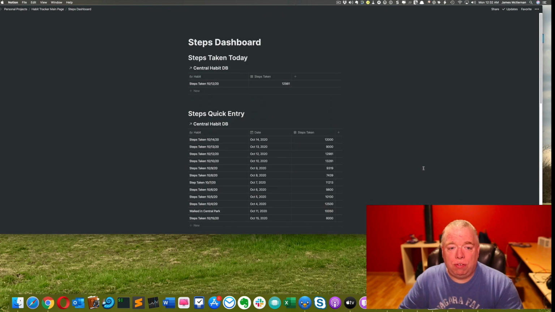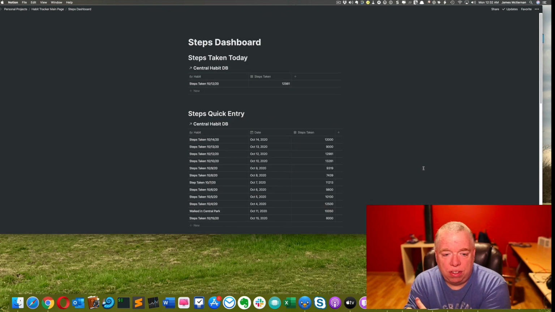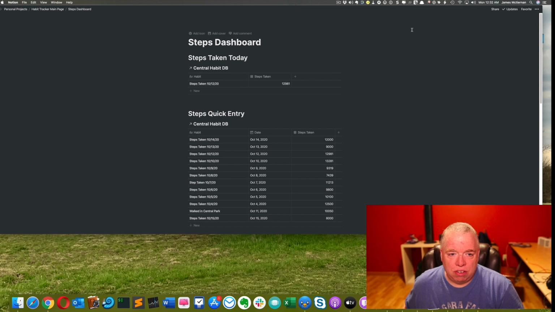So I hope this was helpful to you in terms of what some of the things you could do with databases to track the habits you want to form. I tried to give you a little bit of formulas, a little bit of calculations, and linked databases, because I think that's the power of Notion. That's where it can help you in this context to really parse out all your data and just see the things you want to see.